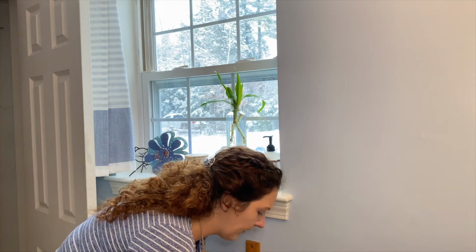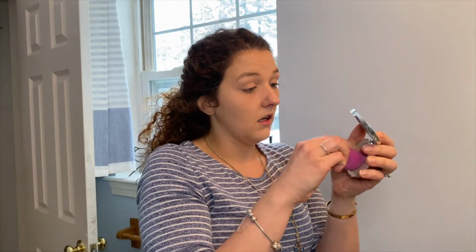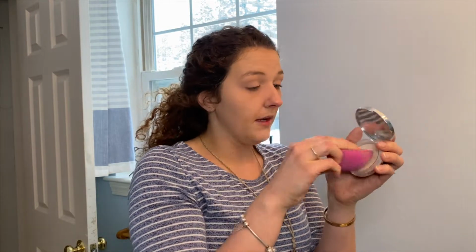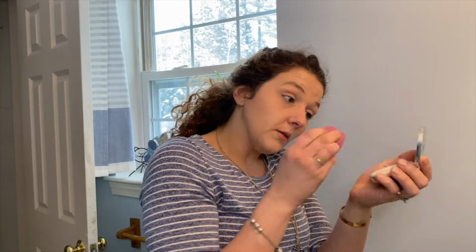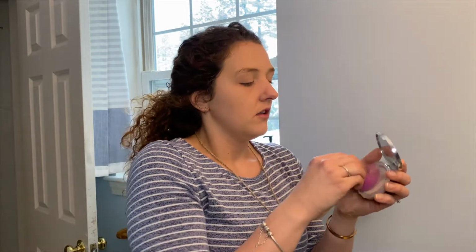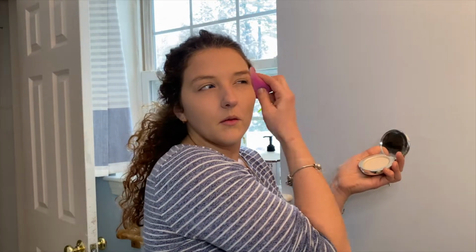Okay. I feel really weird right now. I don't have any brushes. So this is the number 7 Lift and Luminate. I hear it's a dupe for Charlotte Tilbury powder. I don't know. I haven't tried the Charlotte Tilbury powder, but I do know I really like this powder. So much that I think I'm about to hit pan. So that's cool. I've never hit pan on a powder, I don't think.